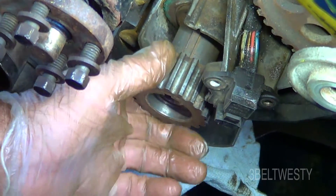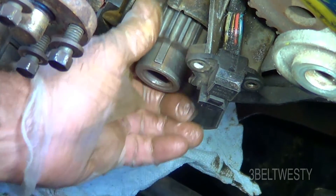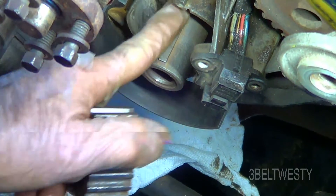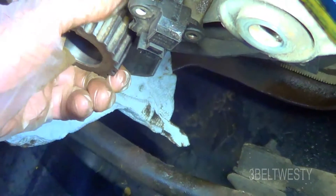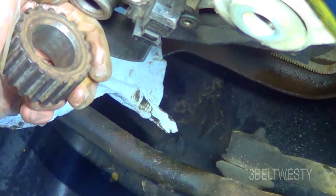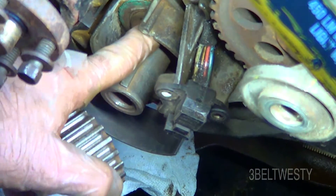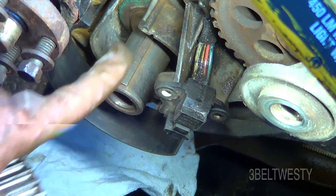I've got a lot of the rust off this now. You can see it just slides right on and off. There was a lot of rust on the keyway so I've kind of sanded a lot of this crap off. If the car was brand new or maybe it didn't go under salt water, it might just come right off there, but mine was kind of bonded on there. And then there's the seal behind there — going to try to replace the seal maybe tomorrow.